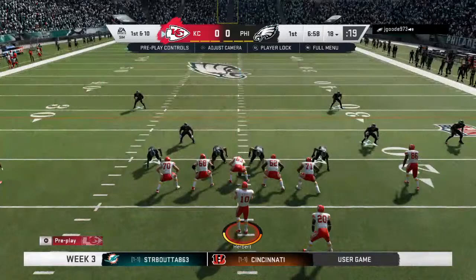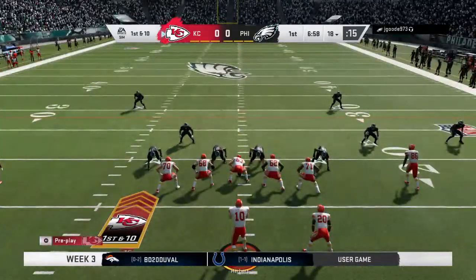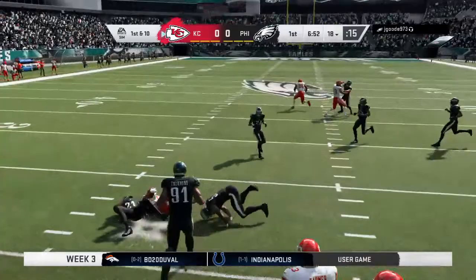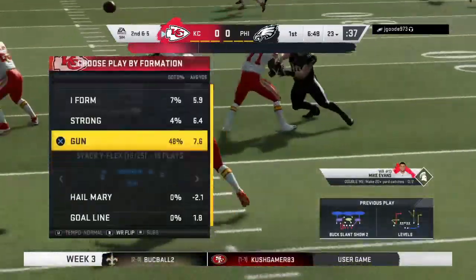Set, ready? Check 52, come on. Here it goes. On first down, Herbert. And this is Shepard on the catch. 5 yards on the game's first play, second down.